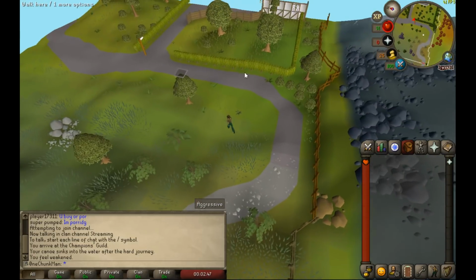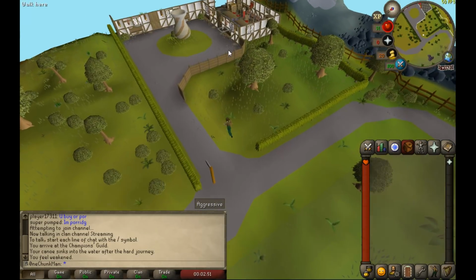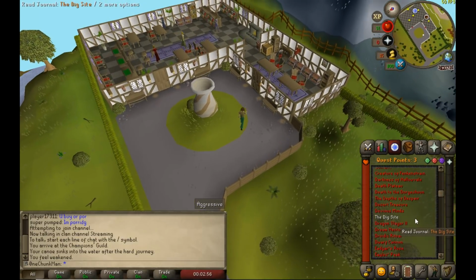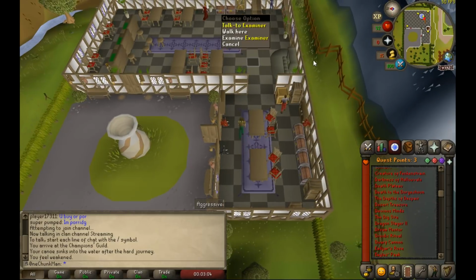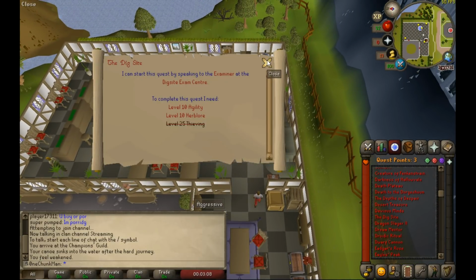Is there anything here that we can do other than starting the Dig Site quest? Dig Site. What are the requirements for the Dig Site even? 10 Herblore, which I can't get. 10 Agility, which I can't get. But I can start it as far as I'm aware. Speaking to the examiner.